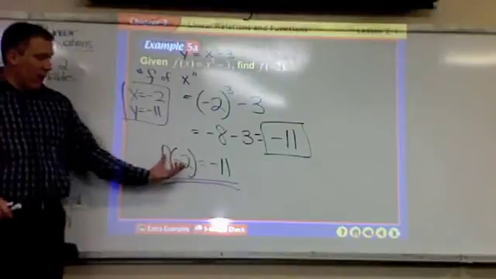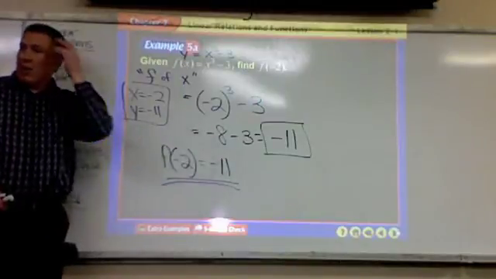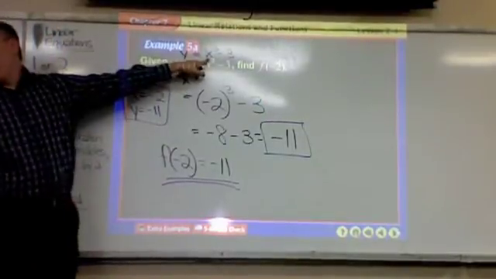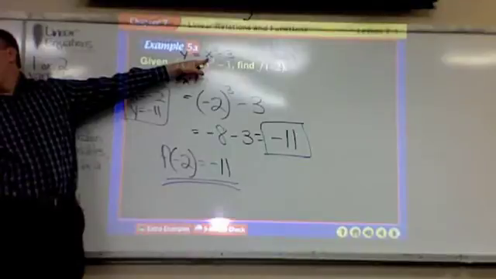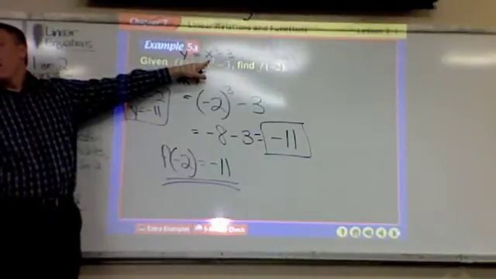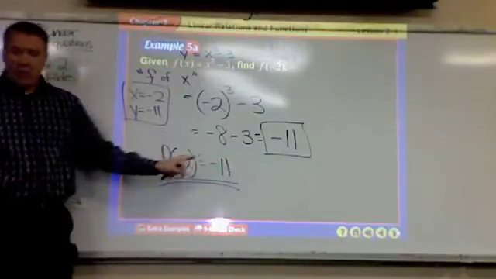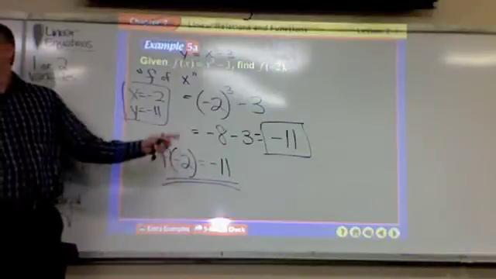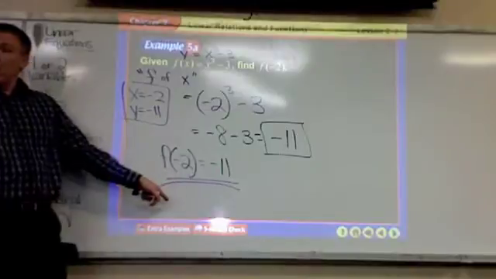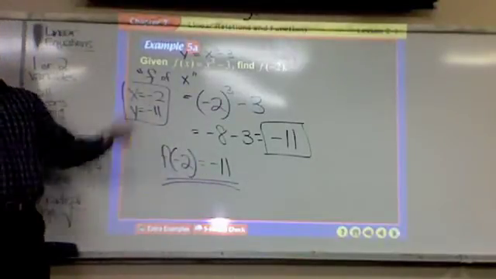Okay, so how is y equal to f of x that y coordinate is negative 11? F of x, at this particular place where x is negative 2, is negative 11. If I plug in negative 2 there, what do I get for y? If you plug in negative 2 for x, what do you get for y? See? The function is negative 11 when x is negative 2. That's what it says. Which is like saying y is negative 11 when x is negative 2. But this says it in one statement rather than two statements. That's kind of the idea.